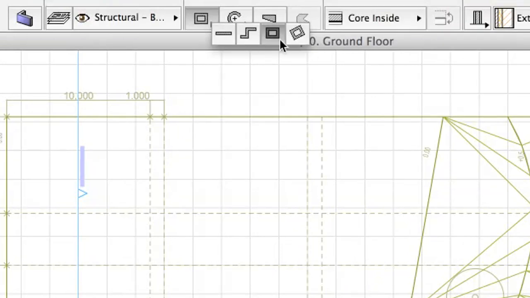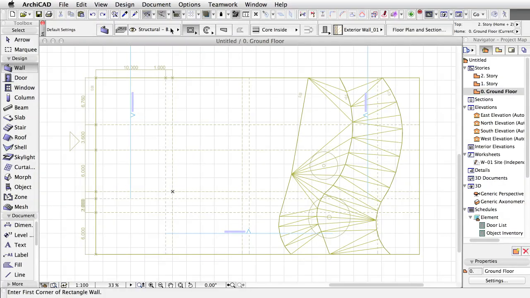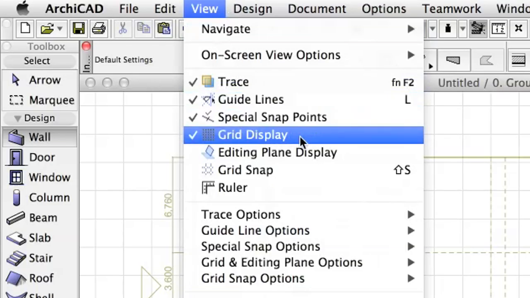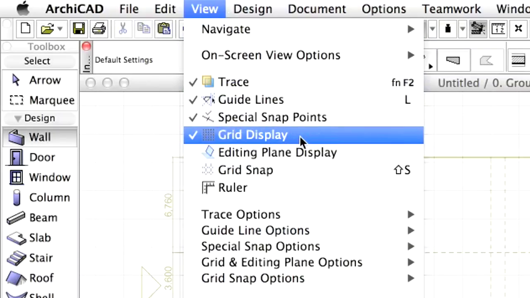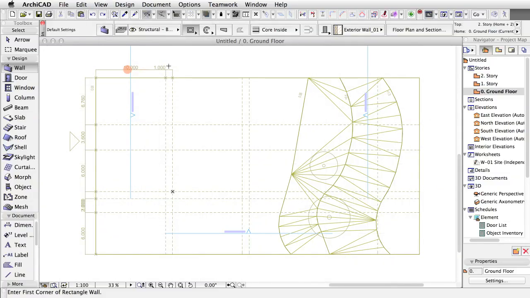Select the rectangular geometry method in the info box and click the 2 marked points to create the walls. For this action, it is highly recommended to turn off the grid display by using the View Grid Display command, because the grid lines and the dashed lines we need cover each other. Later, we can turn the grid on again.